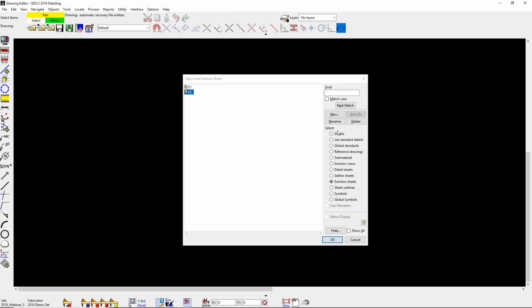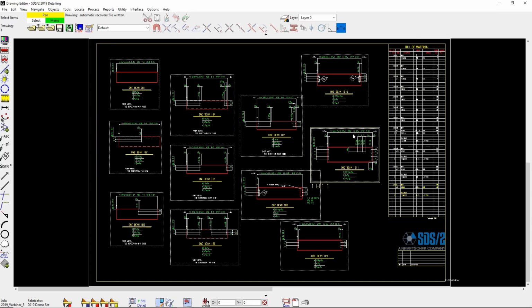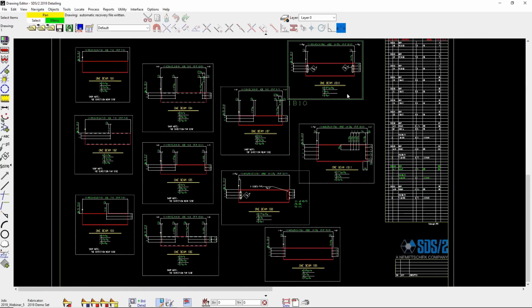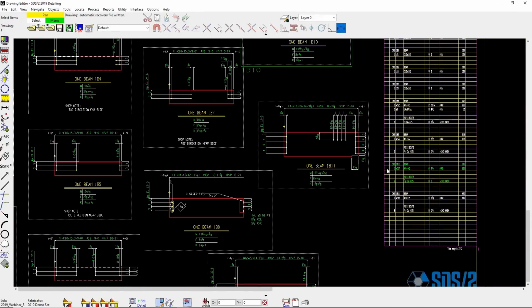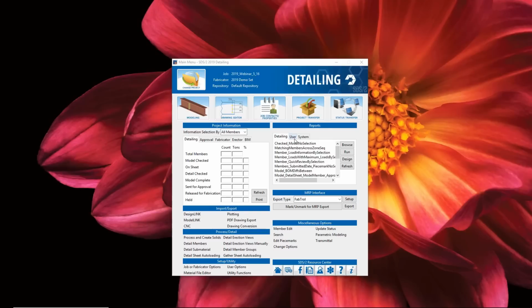Once I've renamed the beams and placed them onto my sheets, they would automatically be updated in my model, on any drawings, and on my Erection Views. So since I'm just doing this order, you can also do them onto sheets first and then come back and make modifications onto the drawings. Everything's going to be reflected back on the sheets.